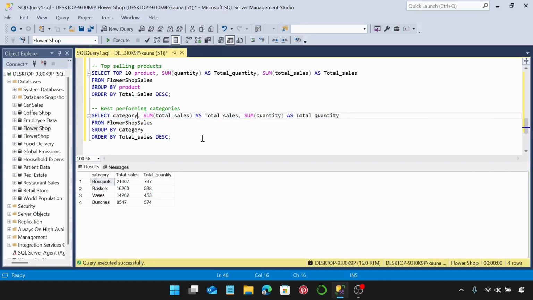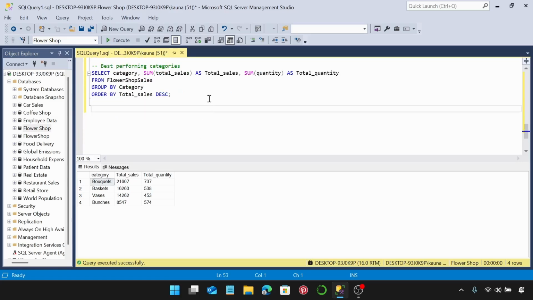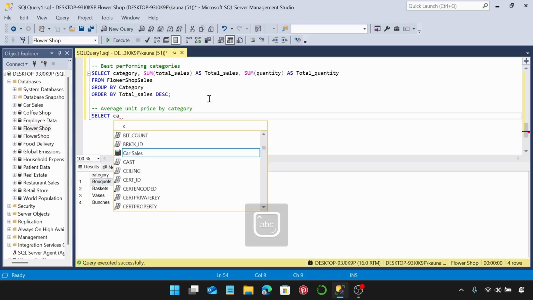So we want to see which one is probably the most expensive. So I'm going to scroll down, and we're going to do the average unit price by category, and let's select the category column.